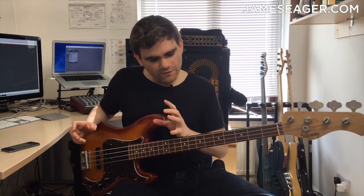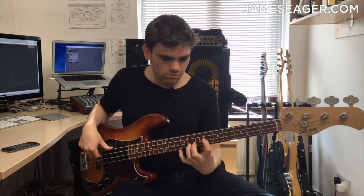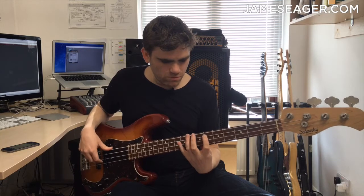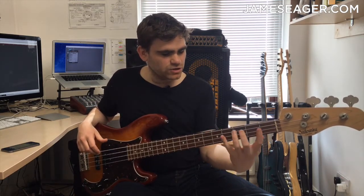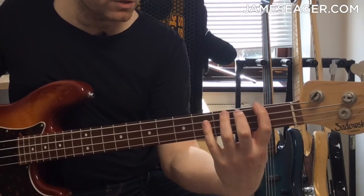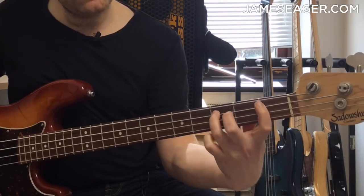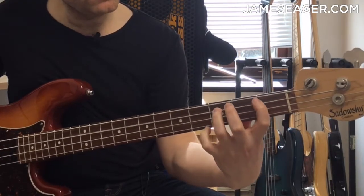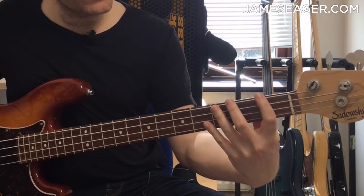okay, start moving around the fingerboard, okay, so take it down. Okay, move it around, and as you get more and more comfortable, take it into the actual first position, the F here, which is where Norman plays it, and try it there. Keeping the one finger per fret idea going.